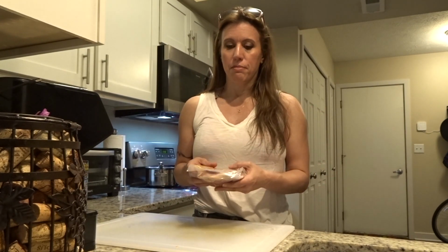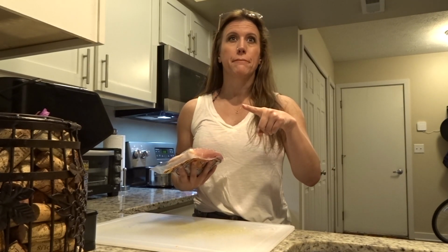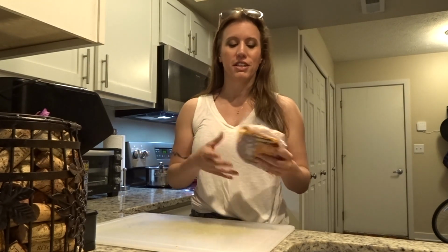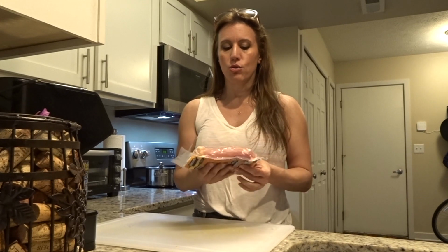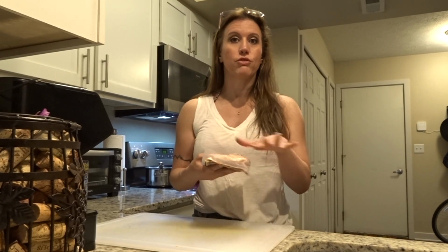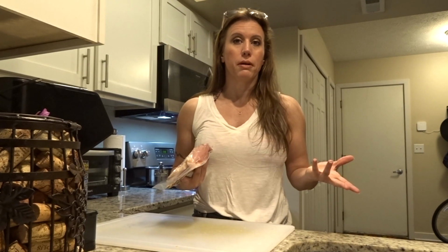Okay, so now I'm gonna get the chicken ready. You decide what protein you want in your Chipotle at home bowl. You can do like a shredded pork. I know Costco has a really good, what is it called? Carnitas, pork carnitas. That's super good. I actually have some in my freezer. You can do chicken, steak, you know, whatever your thing is. So I'm gonna go ahead and use this package of chicken thighs and cut off as much fat as I can and then just chop it up.